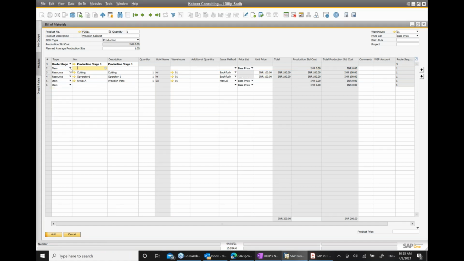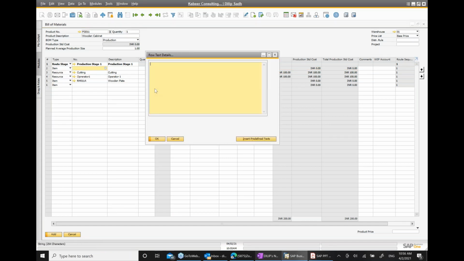Add row. Cut the plate according to cabinet manual.